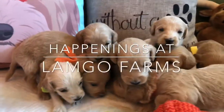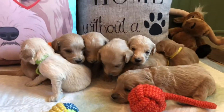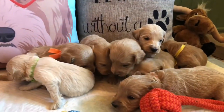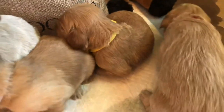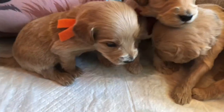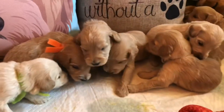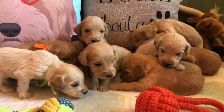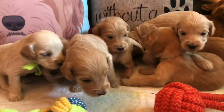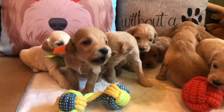We're back with Bella and Paddington's F2B English Cream Mini Medium Golden Doodles. These are the boys — we have eight boys here. We have peanut butter color with yellow, a classic apricot color with orange, and white with little lime green. They are three weeks old now. We did a video with just the girls and a video with everybody, and now I'm doing a video with just the boys so you guys aren't too overwhelmed. We'll probably split them into equal groups of six and six starting next week.